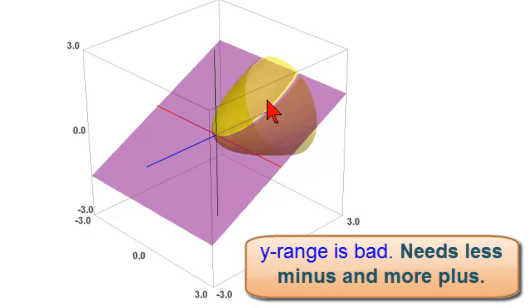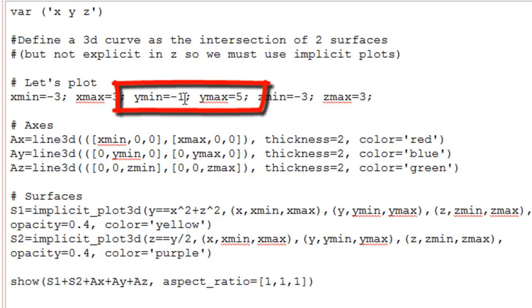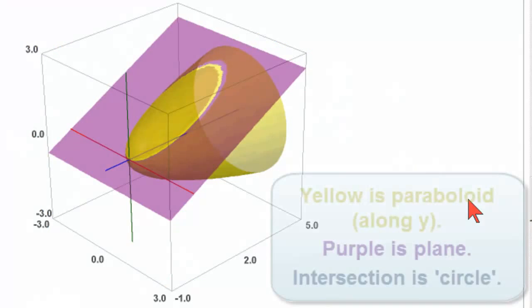And we can see that we're not quite getting enough, we've been cut off here from our circle and we didn't really need all this. That's the part that says blue is y, so we only need y greater than let's say minus 1 and we need to make it go a little bit farther that way. So let's change our y range and see what we get. So here we've changed our y range from minus 1 to 5. Let's evaluate and see what we get. Oh, there we can see everything.